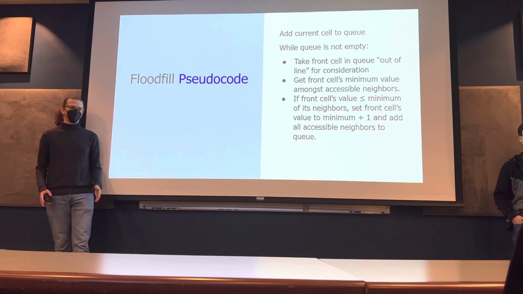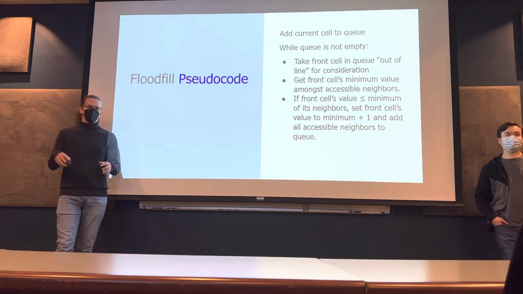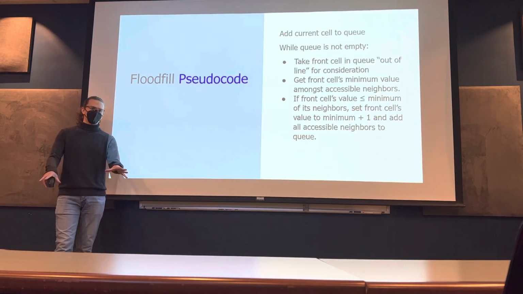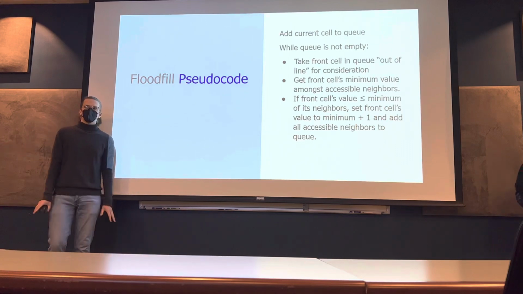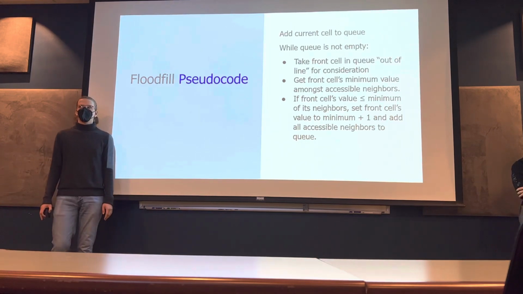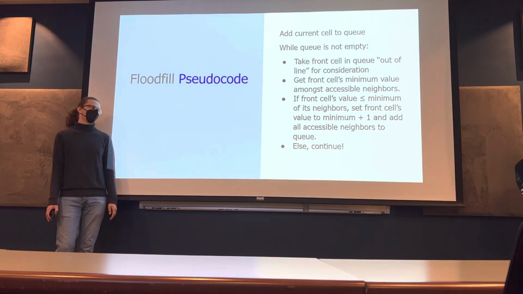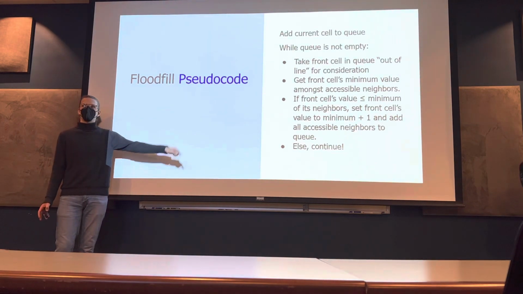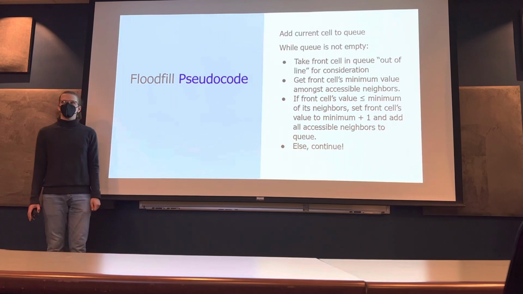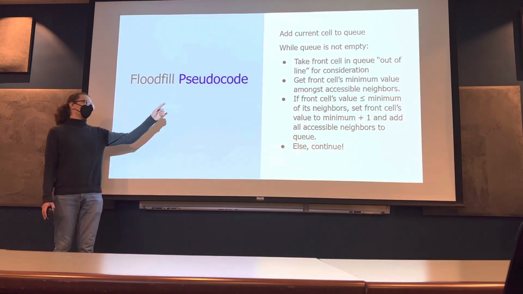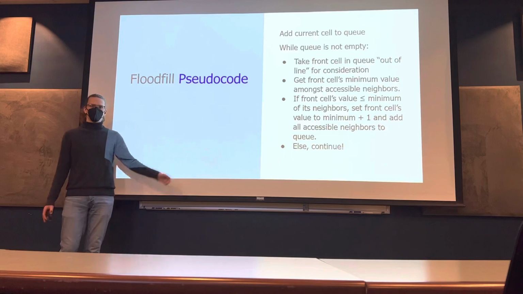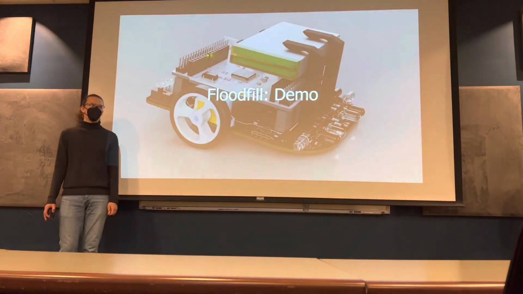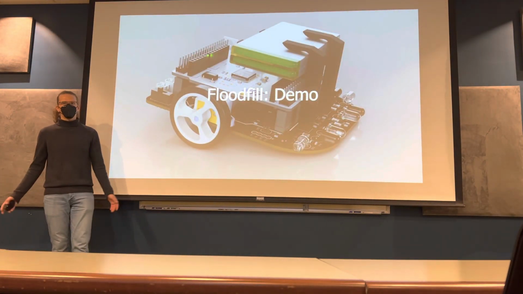This is kind of why it's called Floodfill: once we examine a cell, we're going to add a bunch of the cells around it to our queue, and you can imagine it kind of floods out to examine all the cells. Once we're done with a particular cell, we just go back to the top and look at the other cells as described in this code. All right, so now Tim is going to show us how this actually works.